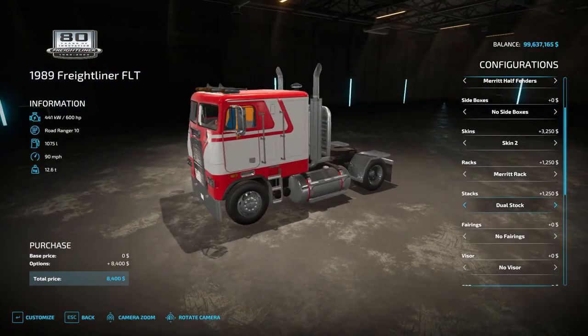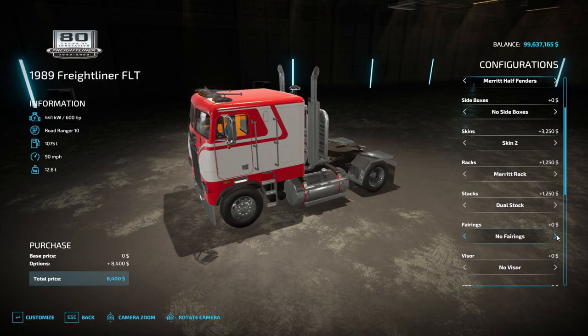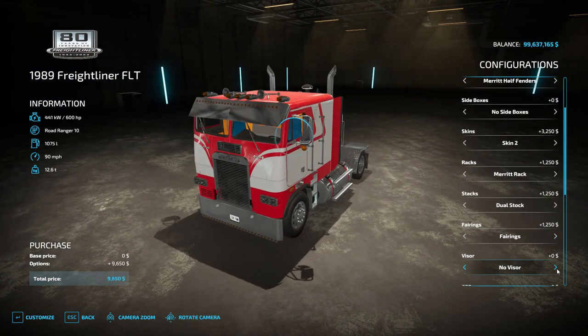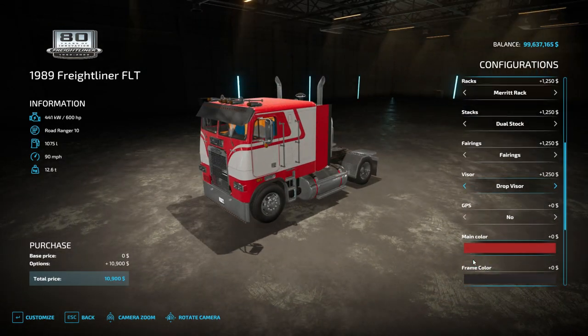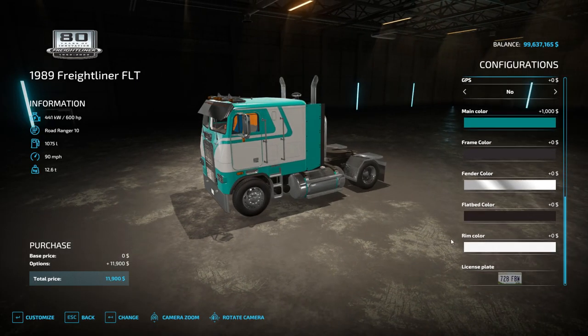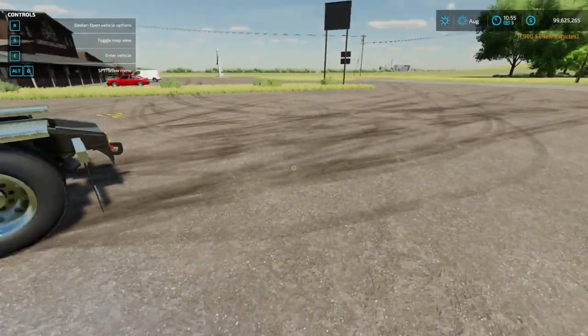I like the heat guards. Fairing. Yeah, we'll do the fairing. And roof. Nah, we won't do the roof cap. Visors. I'll do the drop visor with the lights, because YOLO. No GPS. Main color. Oh, I like that. Yeah, we'll do that. Customize. Alright, so here we go.